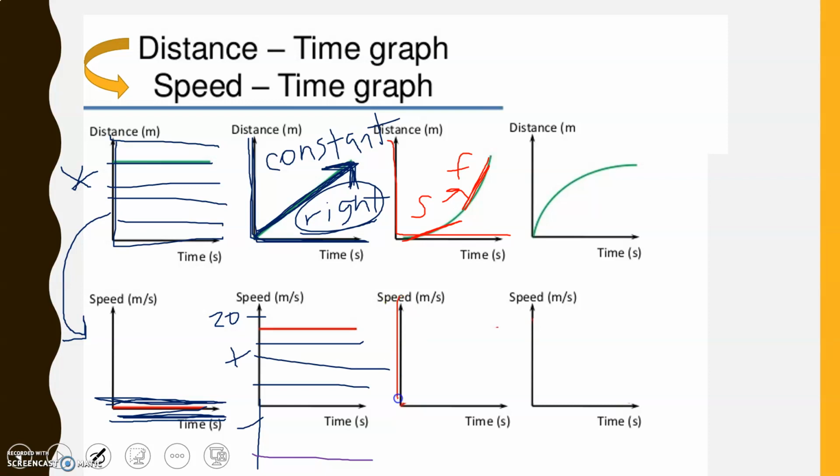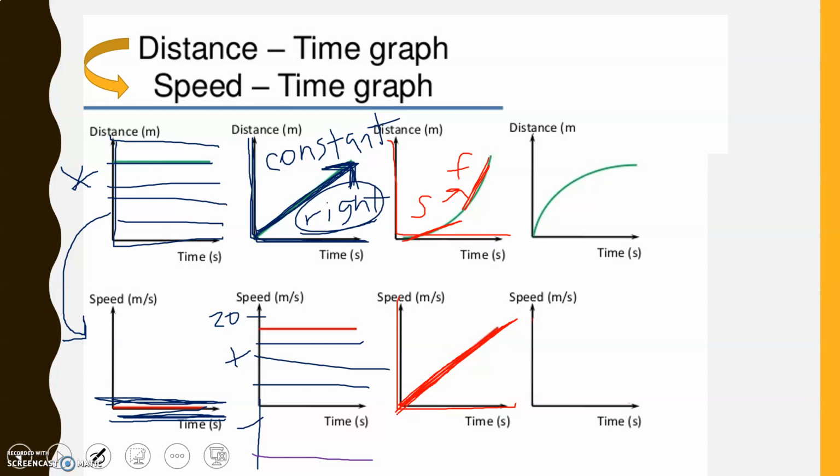So down here on our speed versus time graph, how would you draw that? Increasing speed. All right, I'm hoping that you drew some sort of positive sloped line. And it should be a straight line because we're still talking about a constant acceleration. There's a pattern, 0, 5, 10, 15, 20.